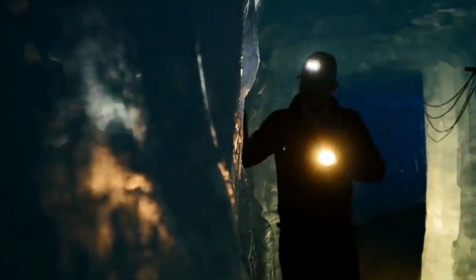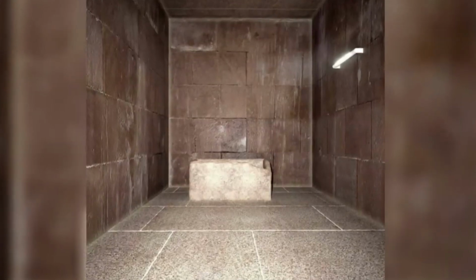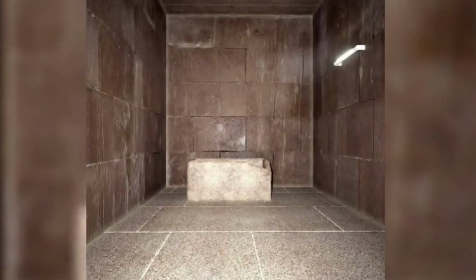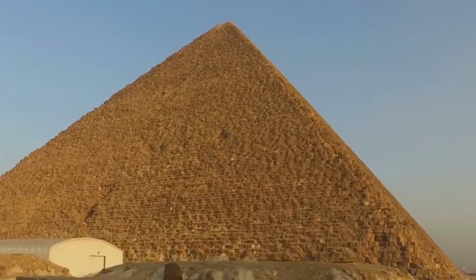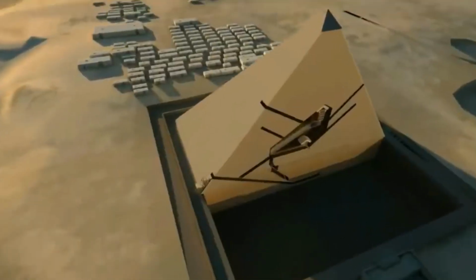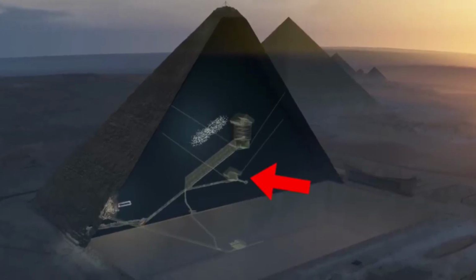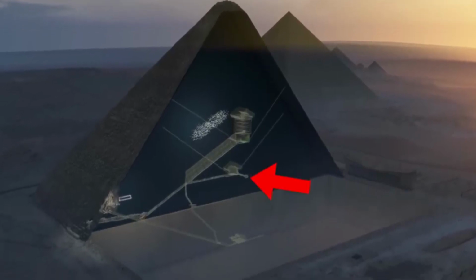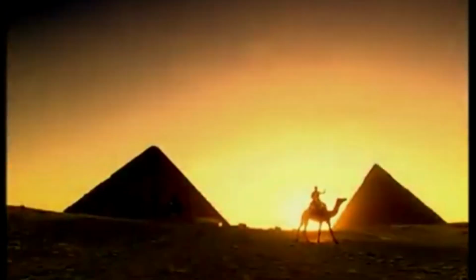In 1993, the Grand Gallery was plastered in salt from this water, and numerous fissures could be observed. Cleaning the pyramid and creating a method to permanently reduce humidity were both necessary. The air shafts in the third room, the so-called King's Chamber, were supposed to be cleaned out and outfitted with machinery to establish a ventilation system. The robot was also sent down into the so-called Queen's Chamber shafts, where it uncovered an exciting discovery.